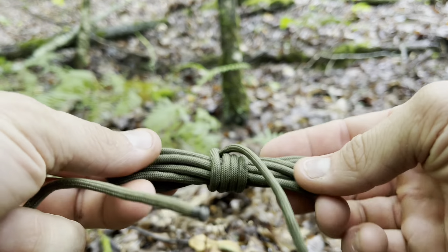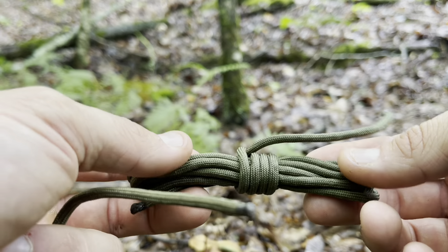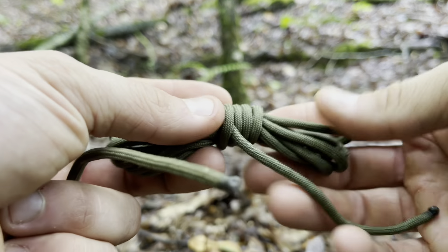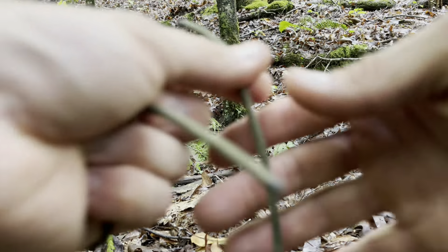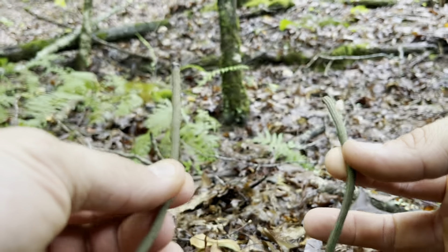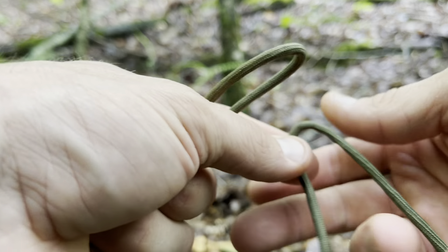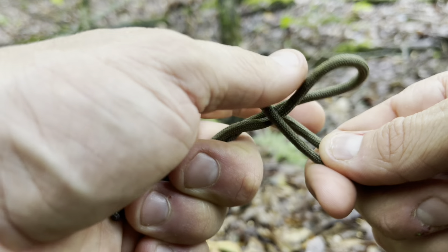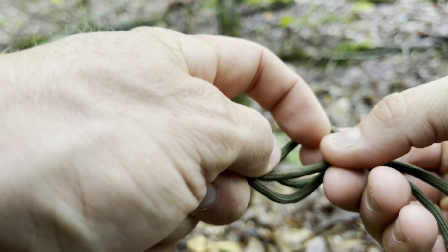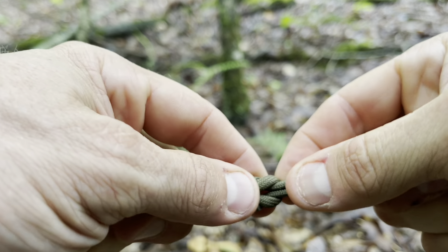Let's say your ridge line is just a little bit too short to reach that next tree. I generally keep small pieces of cordage — 10, 15, 20 feet — in my pocket and pack. Anything over about 25 feet tends to be a little unwieldy. If you need a longer line, take a little extra cordage and create two loops — make a bite in the rope by doubling it up. Do the same on the second piece, insert the long line through the short piece of cordage, then run both lines through that loop and pull the entire length of cordage through and pull it down tight.